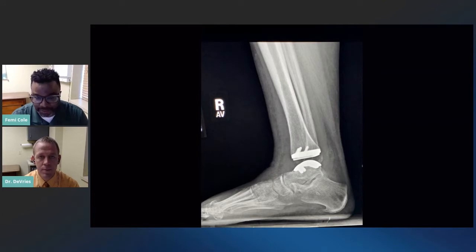So that's before surgery, and then we actually have an image post-surgery. So talk a little bit about what we're seeing here and how this differs from the image we just saw. Sure. And again, what we're seeing, the foot is lining up very well. The heel's where it's supposed to be. So things underneath look good. But now, instead of having that large piece of bone in front of the ankle, that has been removed. So now the foot can freely move up and down without having any impingement.